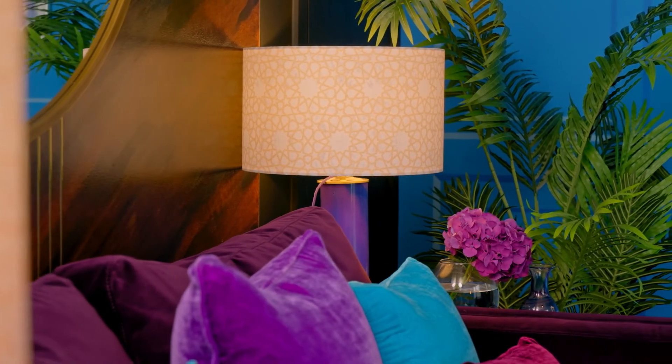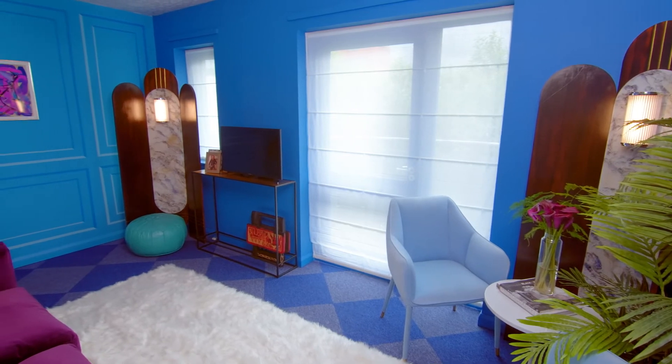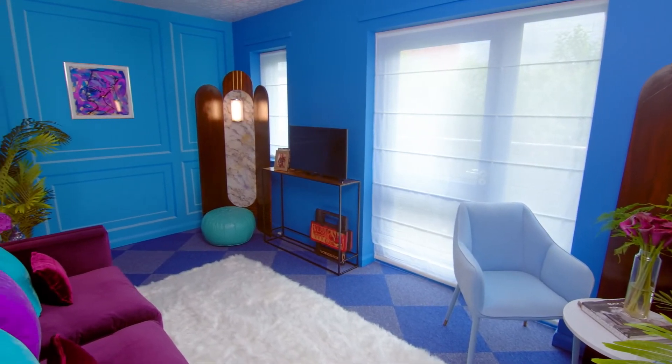Despite the deep richness of the colours, it still feels really quite serene. I still feel very much it's a space that I can do my meditation, my yoga, my tarot. And it hasn't disturbed it in terms of the energy at all. In fact, it's probably made it feel even more restful.